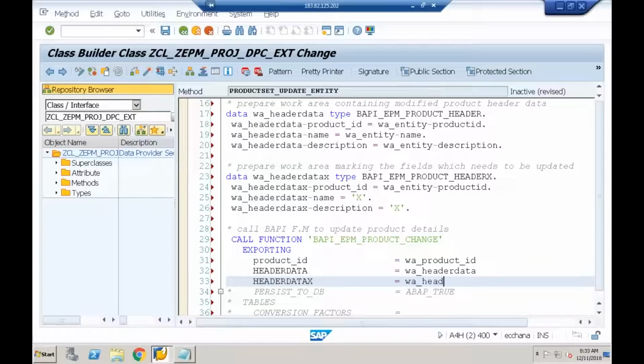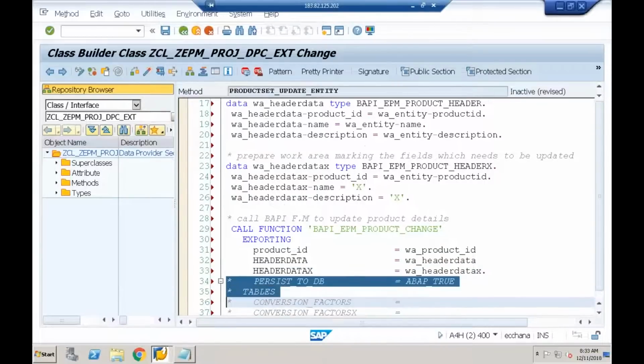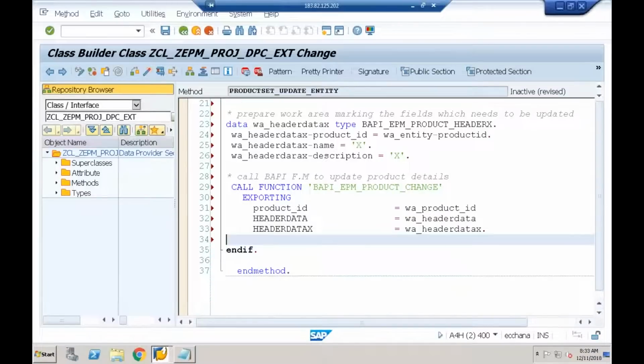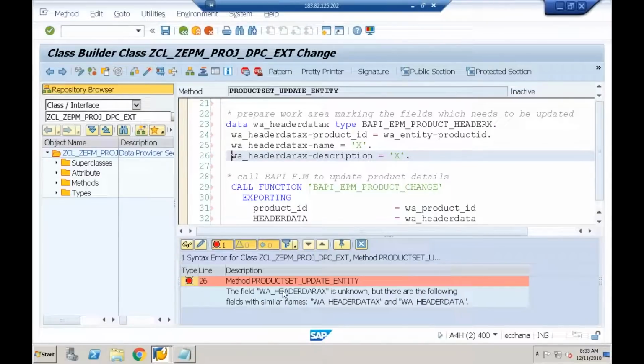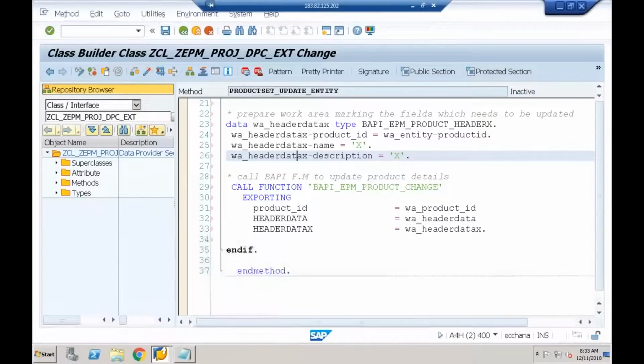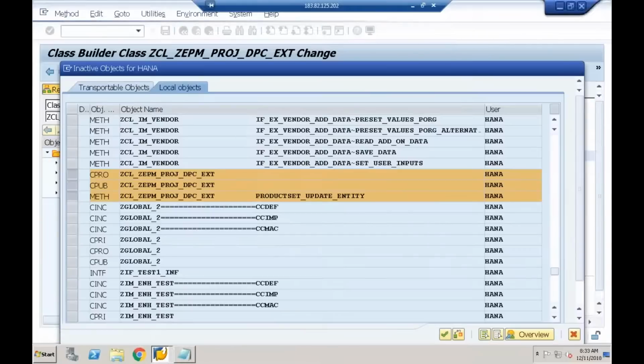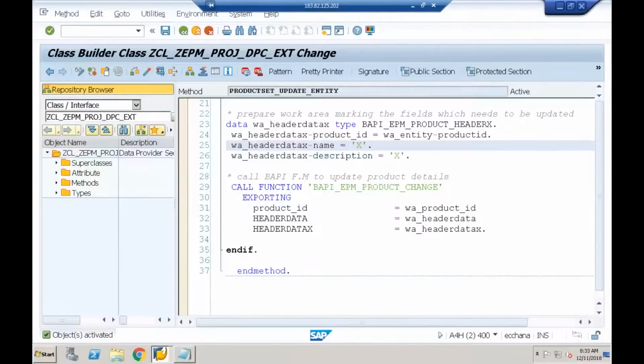W underscore header data x. That's all. The other parameters are not required for me. So I'm just calling the function module. Let me save it. Check for the syntax error. Done. There is nothing great in this logic.